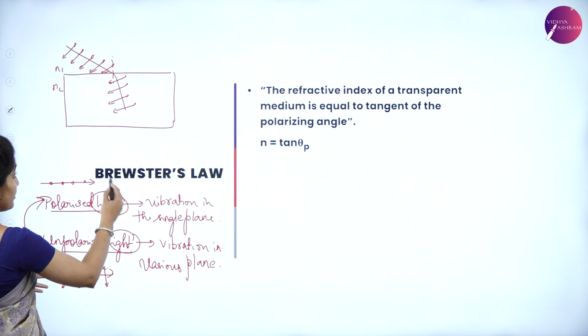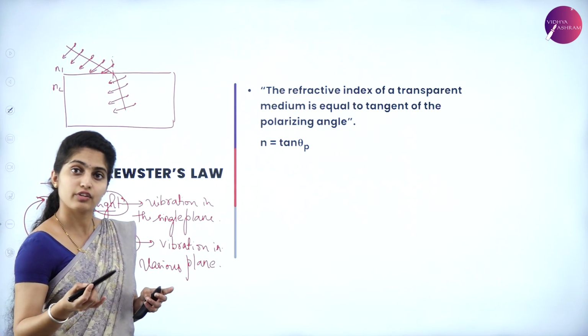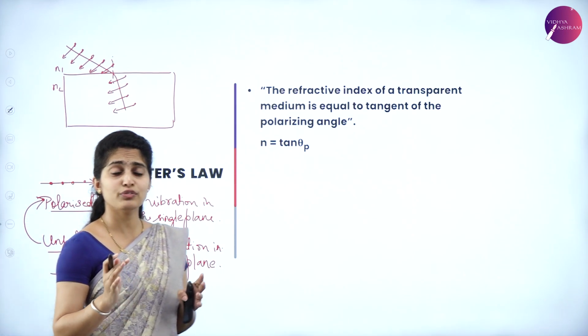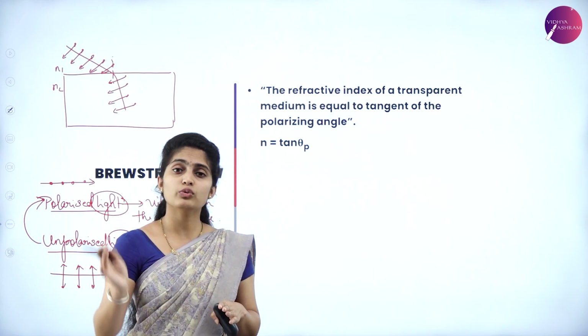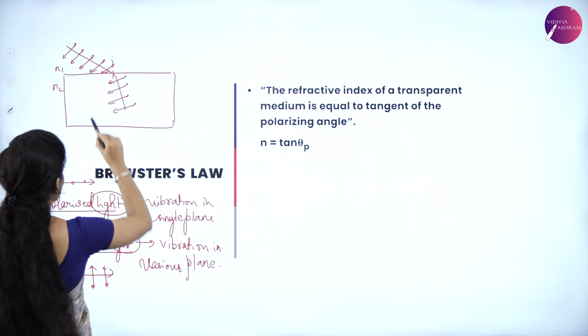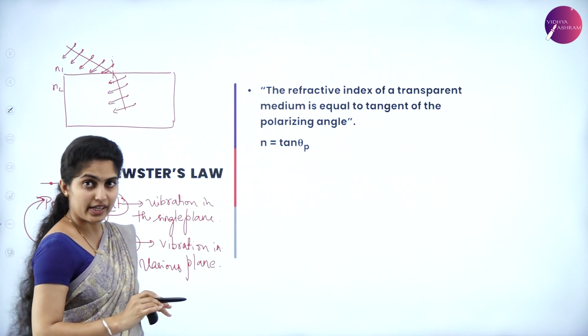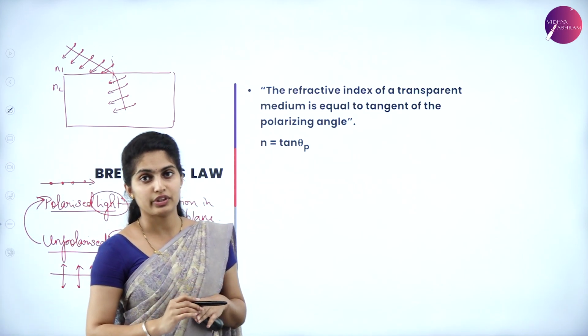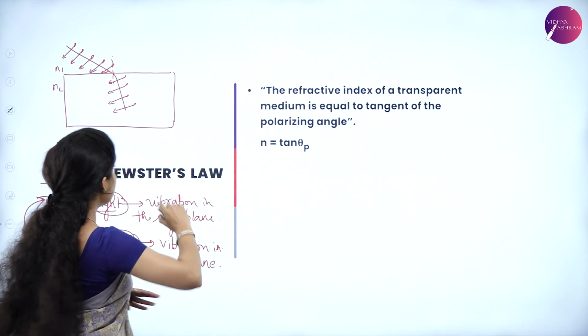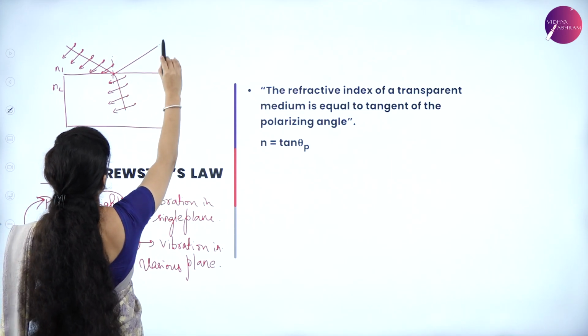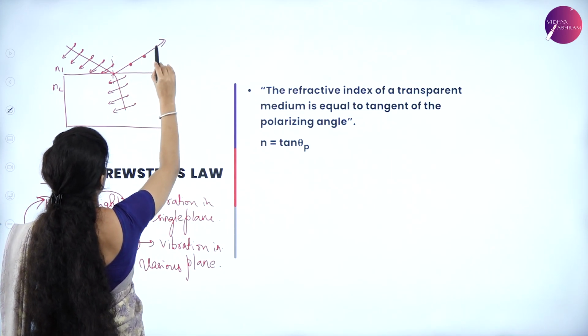So now we have studied refraction. Refraction is over. I told you we are fusing two of the concepts. Along with this, now let us go to the reflection. So this is the unpolarized light which is falling onto the interface, and what gets reflected is polarized light. So polarized light is getting reflected.